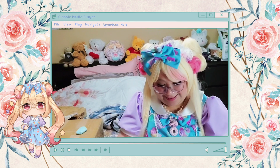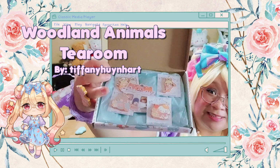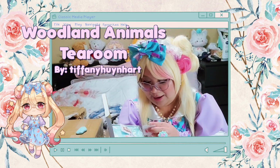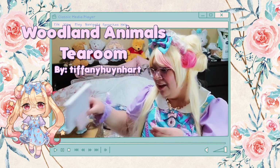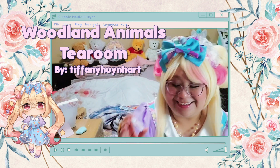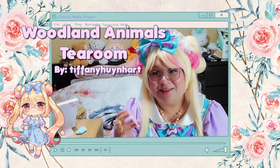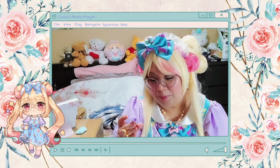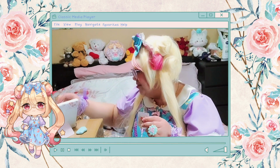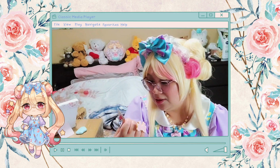And yes, it is pins, and it's from Kickstarter. It's adorable pins. I think it's the cafe theme prints, and I am absolutely in love with the designs. I had a hard time picking which pins I wanted for this Kickstarter. I'm trying not to buy too many pins, but I couldn't say no to designs like these. They're absolutely adorable, and they're sweet themed, so they're like dessert and pastry themed, I believe.